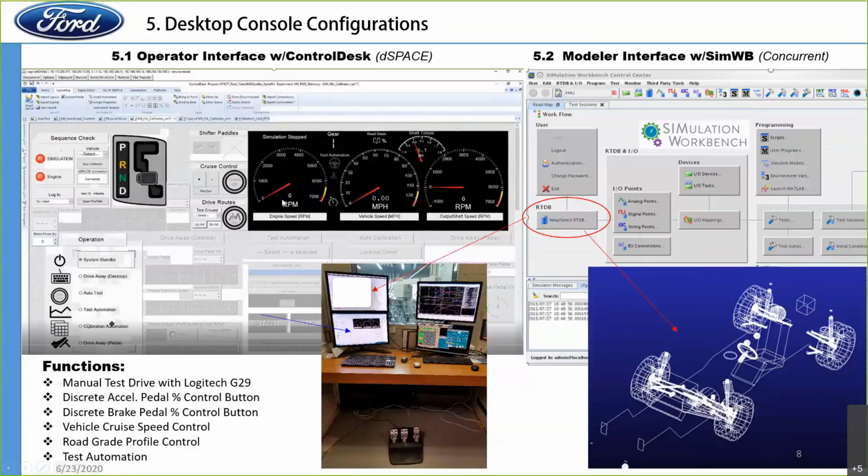It tells the engine RPM, the vehicle speed, and the output shaft speed of the transmission. We have six different operating modes. We can run standby and drive away, and we can also use the pedal, as you see here at the bottom. We can use the pedal to drive the vehicle freely, giving the calibrator or the tester a real situation in vehicle drive conditions.